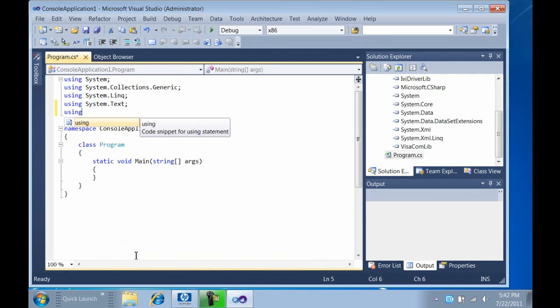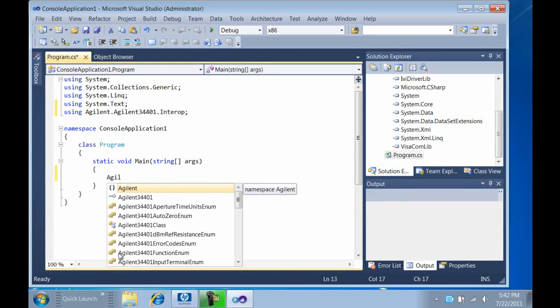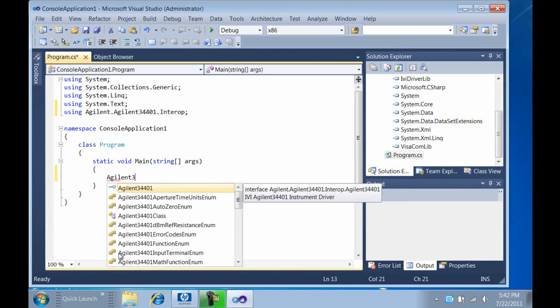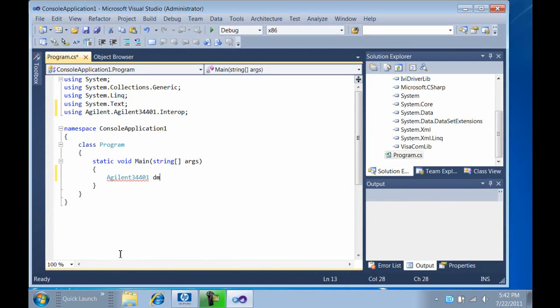Next, we'll create an instance of the driver. To allow the program to access the driver without specifying the full path, we'll type the following command. Note that as soon as you type the A for Agilent, IntelliSense lists the valid inputs. Once we've done that, now we can write the main constructs for the program. We'll create a variable to represent the instrument and then set the initialization parameters. Again, note that IntelliSense helps ensure that you use the correct syntax and values.